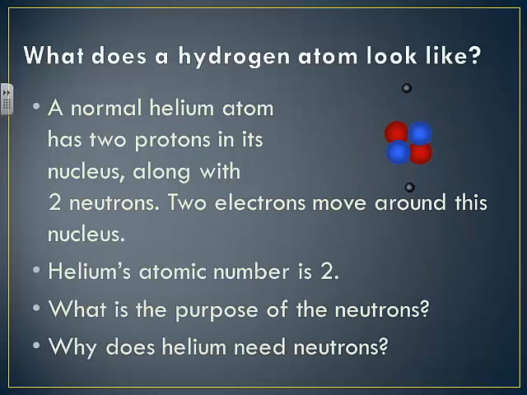So what is the purpose of the neutrons? Why do you need those 2 neutrons in there? Think about it. If you have 2 positively charged protons next to each other, what are they going to do? 2 positive charges right next to each other, you should know, would repel. Those neutrons help to separate the protons. In so doing, it keeps the protons from repelling each other as much due to a strong force that holds them together next to the neutrons.